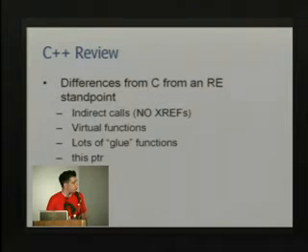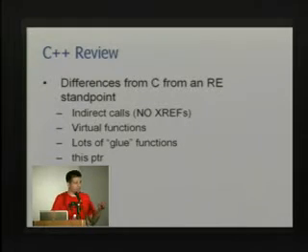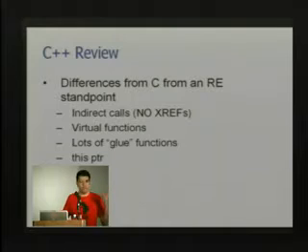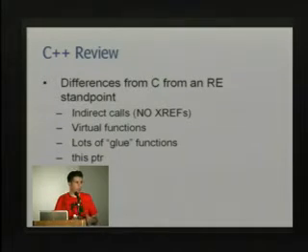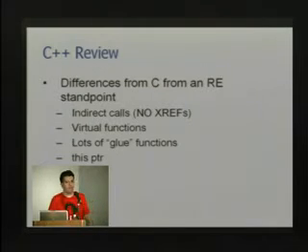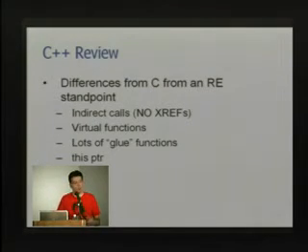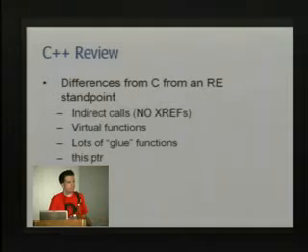There's also something called the this pointer. If you've programmed in C++, the this pointer means it's the actual object. So if you want to call a method from the object and you're inside the object, it would be like this dot method. And in disassembly, this is going to be passed through a register for Visual Studio, Visual C++. It's always going to be passed through ECX. So now you have to look for arguments passed through registers as well as passed through the stack. So it's another thing that you have to keep track of.